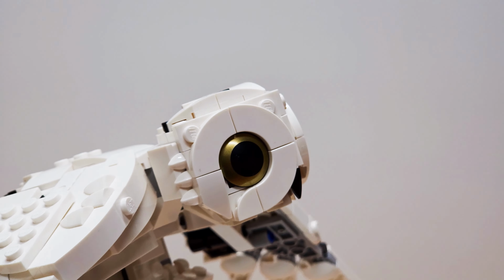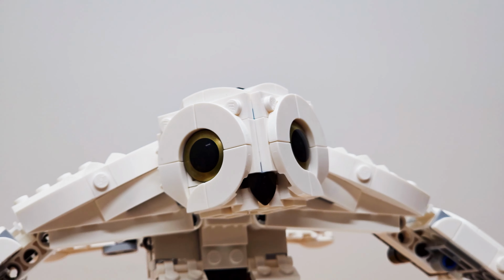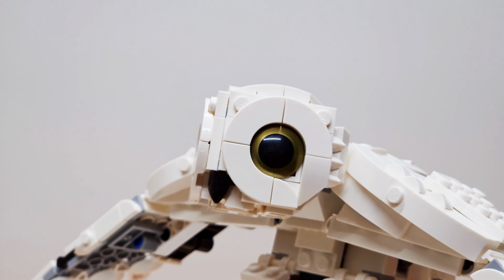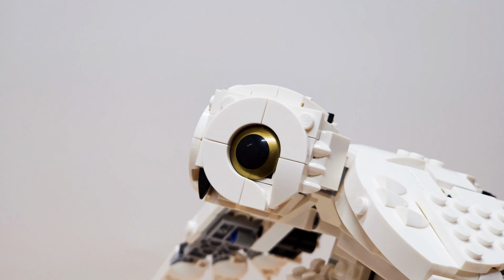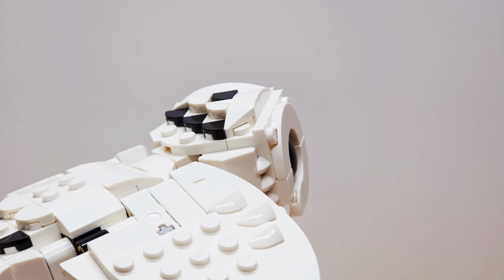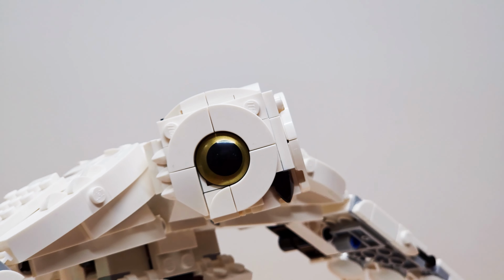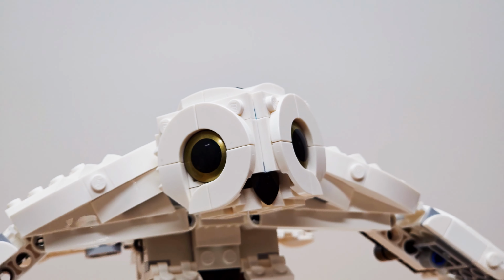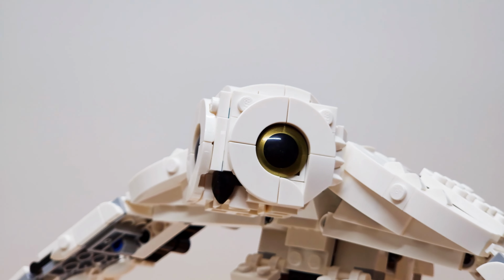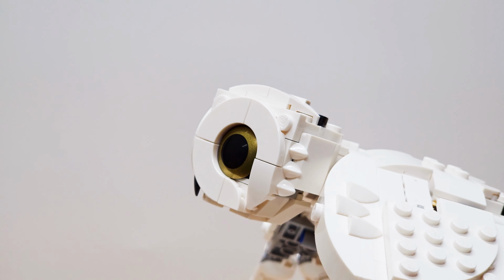Now, the beak for Hedwig is interesting because it is just one piece. It's kind of like a tooth piece that you've seen on other builds, but this time done up in black, and I like the look that that gives to the character. And I love the printed eyes that we got with this figure, where the eyes are largely done up with the gold around the outside and then the black in the middle. Now, the black inside there is not fully centered. It's slightly off center, but the way you build it, it makes it look really nice once the eyes are in place, because it does move the eyes a little bit forward. I think that adds a better look to the character, especially from looking at it head on.